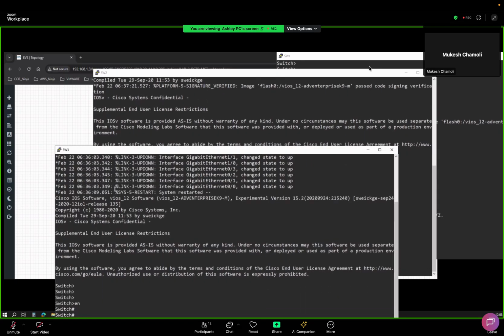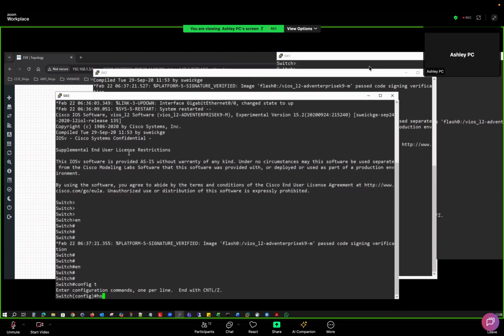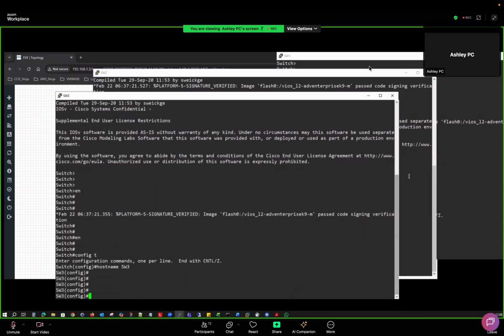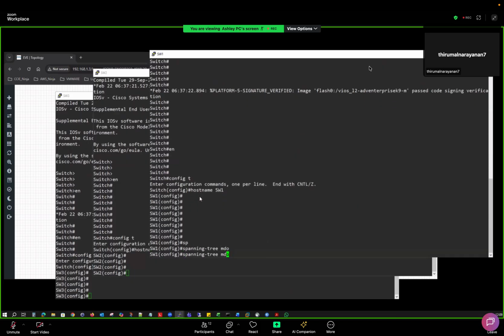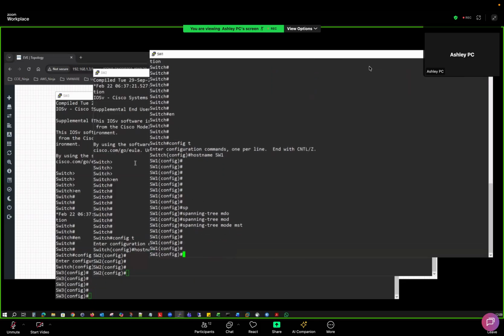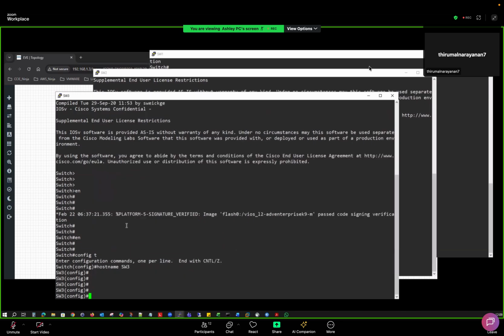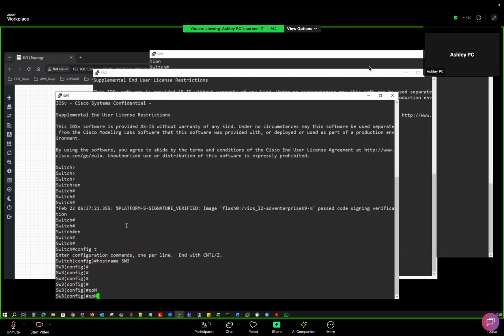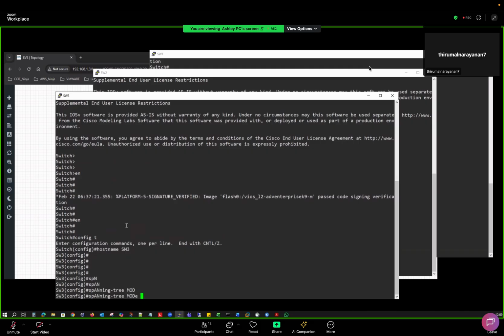So first we are going to change the mode. We know that by default Cisco is running the previous mode. We are going to change the mode. Config t, hostname, we have switch 3, done, sir, all done. I'm going to switch 1. In switch 1, I need to do spanning-tree mode MST. Sir, you have done MST, I'm going to do spanning-tree mode MST.